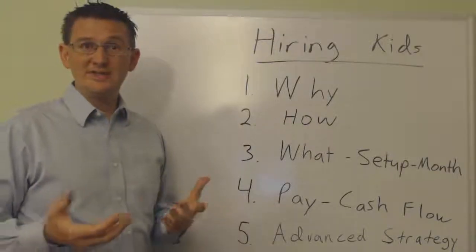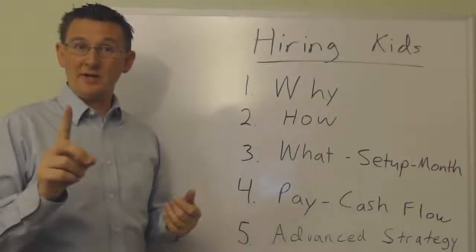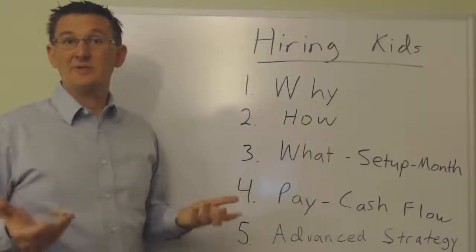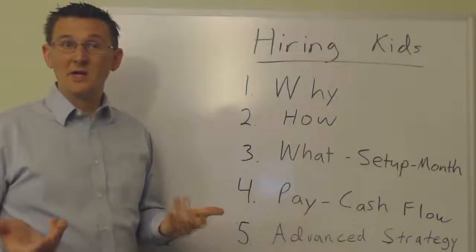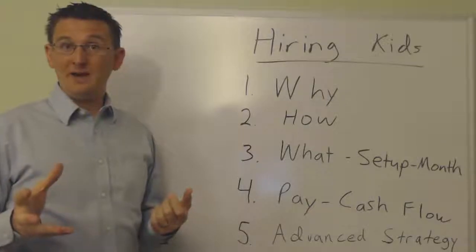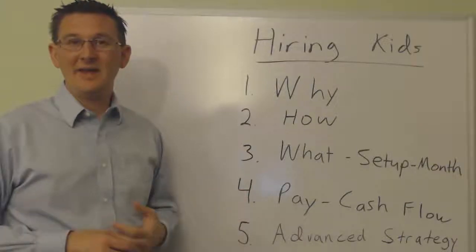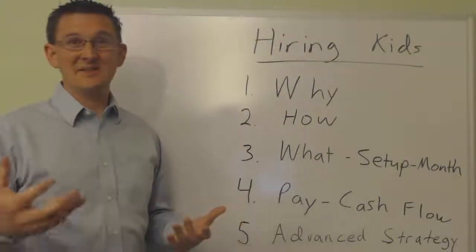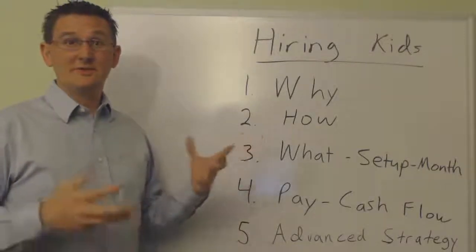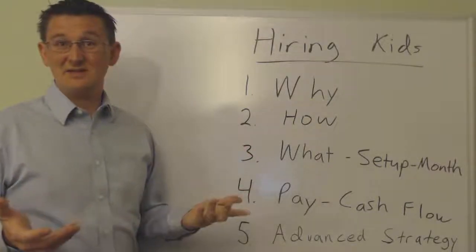What does that look like? Well, if we shift $10,000 from the taxpayer to the children, whether it's one child or multiple children, $10,000 times 37% is $3,700, right? $3,700 just for doing a little bit of paperwork and implementing the strategy. That's pretty good, right? I don't know about you, but $3,700 can go a long way towards a vacation, a couple of really nice dinners, maybe a down payment for a car. Money's different to everybody. So $3,700 to working families making $37,000 a year, that's 10%. That's a lot of money.